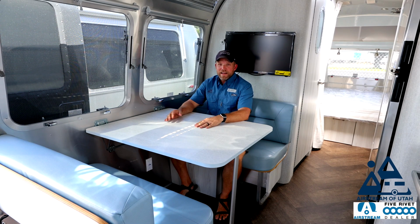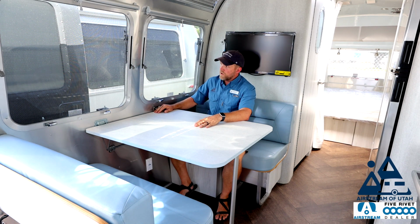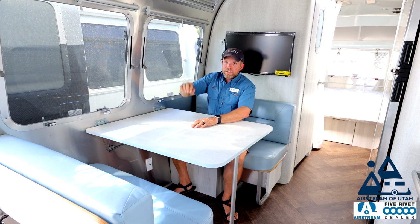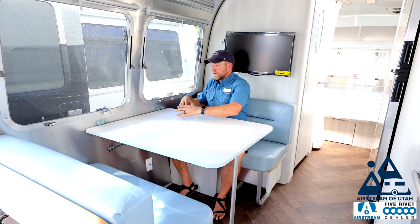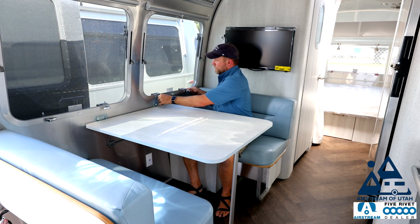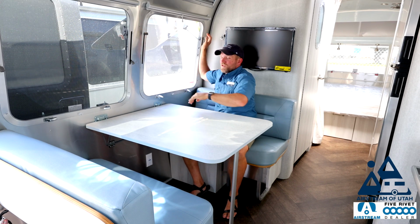Here, seated in the dinette, this is a wonderful space. I like how the table connects to the wall here. You have these two giant windows along with these two giant skylights up top that let in plenty of light and give you a nice view of your curbside over here or any patio space. When you put the awning out, you can sit here and look outside your windows. Both of these giant windows open up completely, should you choose to do that.